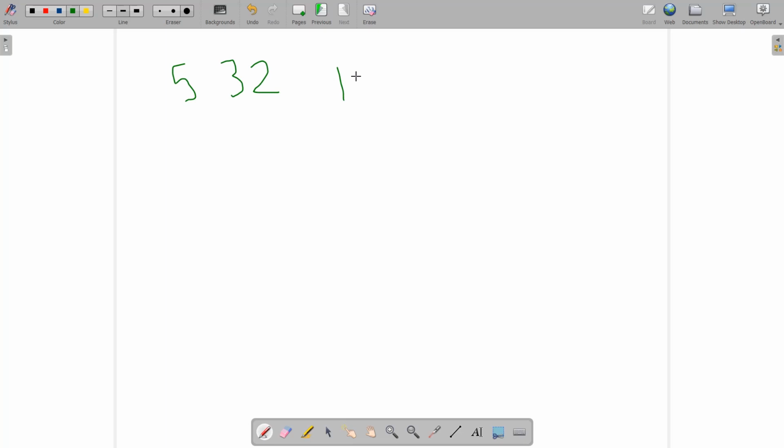Okay, so we can see when 5 comes over here, then again 3 comes. This is the correct position of this 3. Now when 2 comes over, I need to deal with only these two elements. So what is the correct position of this 2? It is 2 over here.